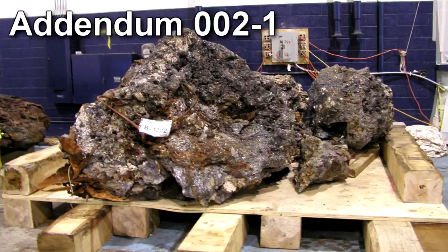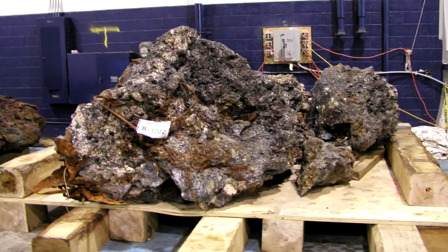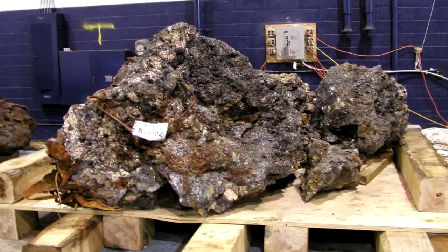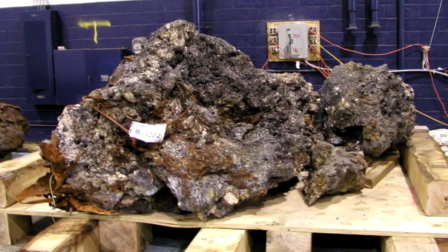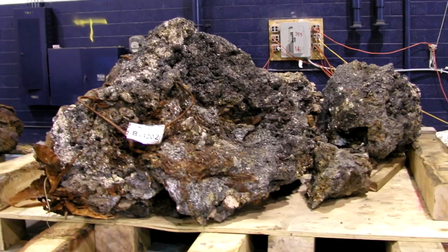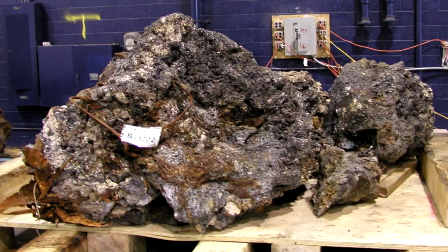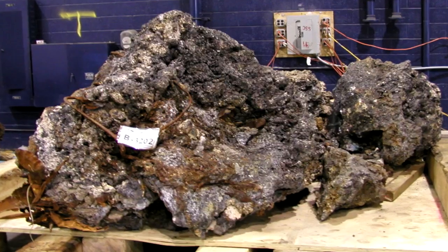Addendum 002-1: Based on a detailed mathematical analysis of the structural damage to the site, it can be concluded that the facility was destroyed by an anomalous effect comparable to heavy gunfire. This effect is believed to take the form of a wave, which propagated from RPC-002's test chamber into the site's ventilation systems before expanding throughout the structure. The collision of this wave with any form of matter — a process tentatively dubbed RPC-002-3 — is functionally similar to striking every 3mm square area of the target's surface with a single Colt .45 caliber round fired at point-blank range. In effect, the activation of RPC-002-1 during test RPC-002-F resulted in the entire site being struck by more than 10^8 rounds in the same instant.